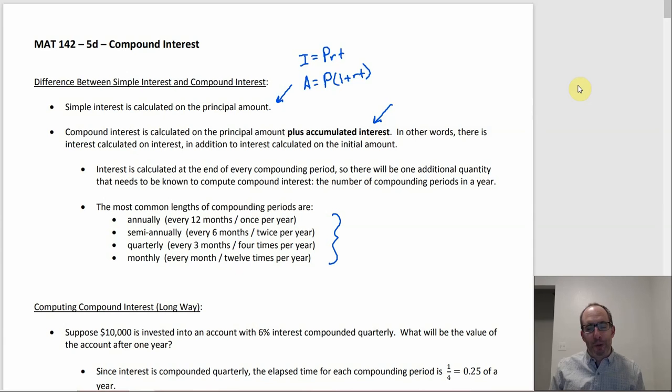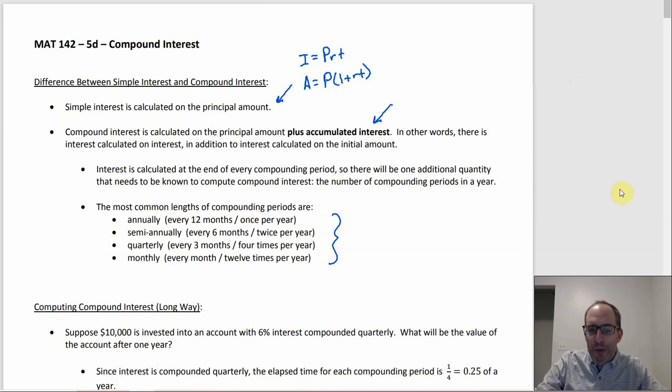Semi-annually would be twice a year or every 6 months. Quarterly, monthly, you could have other ones, like you can have things like daily if you want it, right? Then it's 365 times a year. You don't see it as much, but you can do it, right? Anything that you could break a year into, you could have that compounding period if you really want it. But the most common ones are probably those. So that's mostly what we're going to stick with.